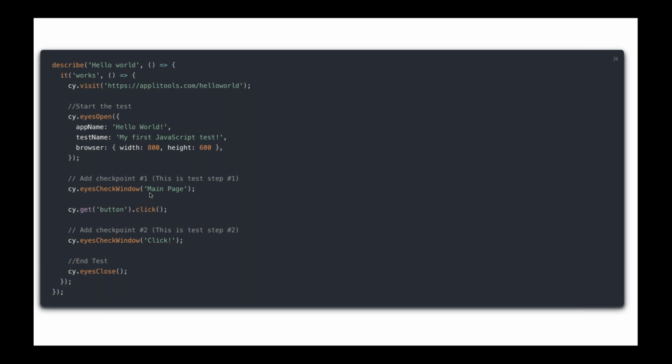And if there is a difference, I'll show you in a bit, it could be because of a real feature. Say you added a new button, and Applitools is now saying, hey, there's a new button that was not in the baseline, which means your first run. You can simply click a thumbs up button and make the current test step the baseline. And on every subsequent test run, it's going to compare against the new image. Hope that makes sense. If not, I'll give you a thorough demo so you'll know exactly what I mean.